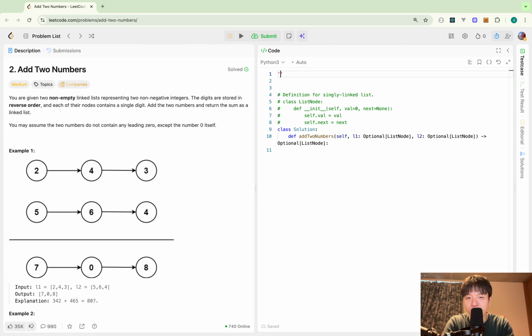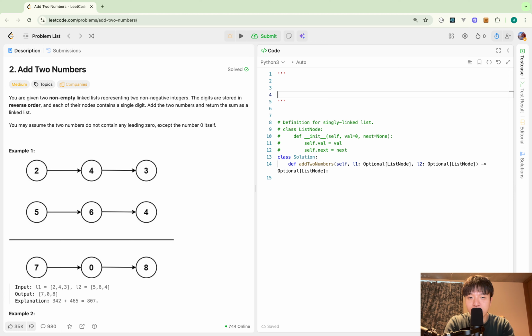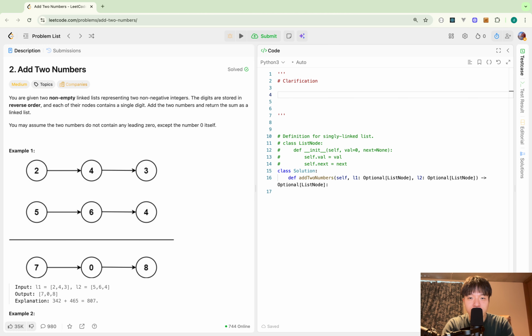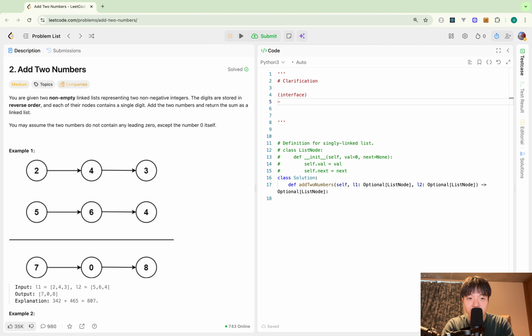So let me clarify my understanding first. The interface should be: I'm given two non-empty linked list nodes, N1 and N2, which are nodes, and I return a node.